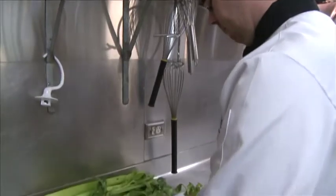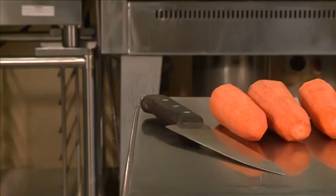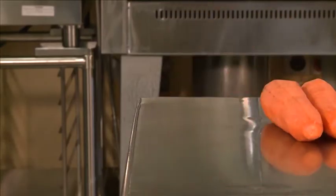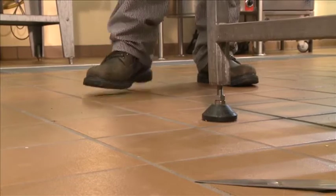You use less pressure with a sharp knife than you would with a blunt knife. Therefore, you've got more control over it. With a blunt knife, you're going to be pushing hard and the knife will just wobble and then end up going through a finger or even worse. If you drop your knife, don't try to catch it, as you'll almost certainly be cut. Let it go and stand well clear.